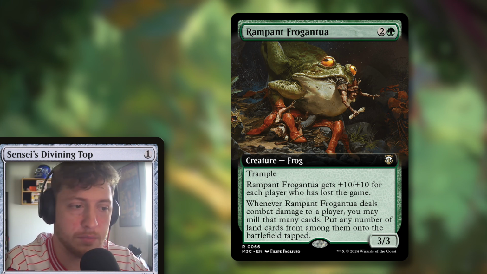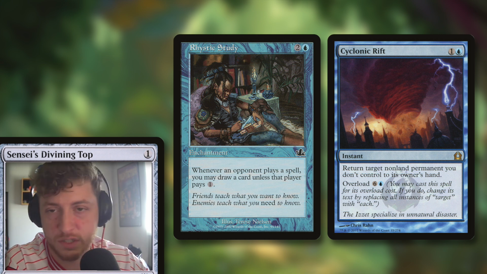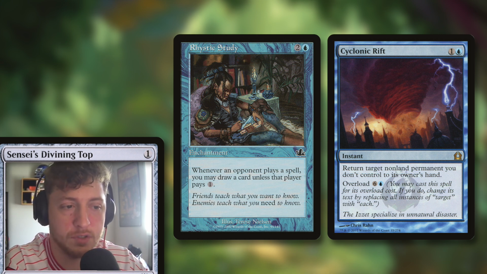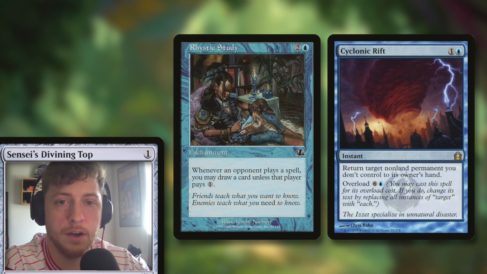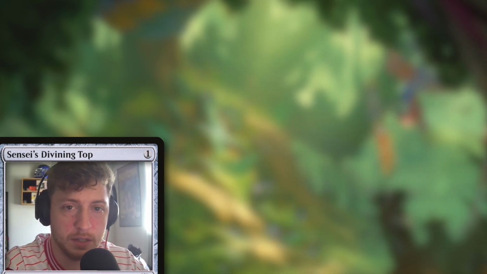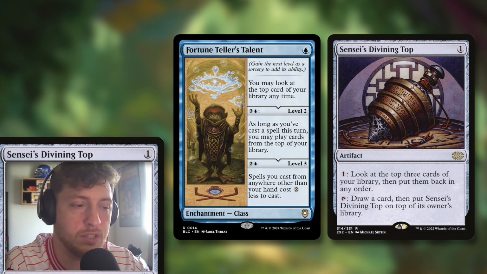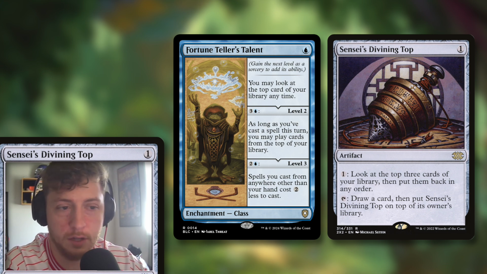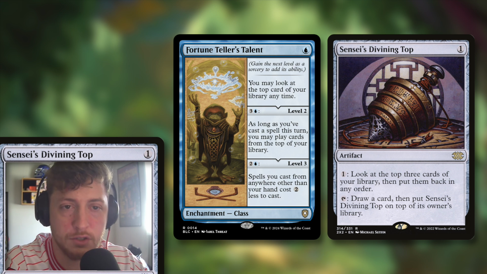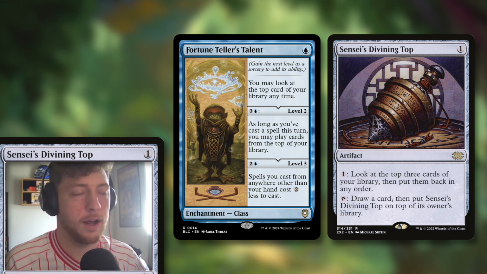I do run a lot of staple cards in these colors, Rhystic Study, Psychic Rift, that type of stuff. One interaction that I found out about in game that I didn't actually think about when I was building the deck was the interaction between Fortune Teller's Talent and Sensei's Divining Top. So Fortune Teller's Talent is an enchantment that you level up, and it's for 1 blue. It says you may look at the top card of your library at any time. Already, I love this card.